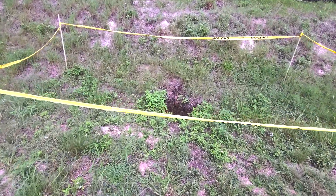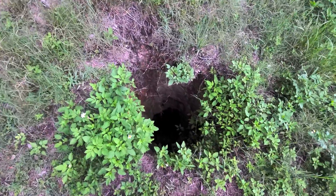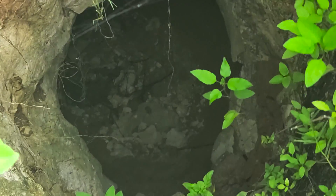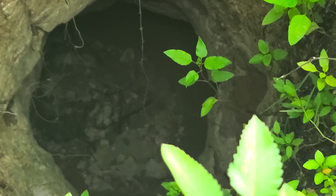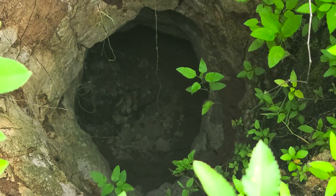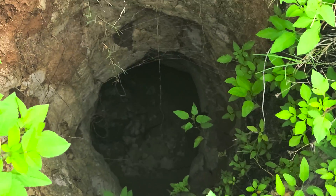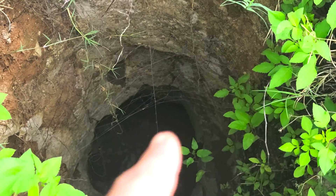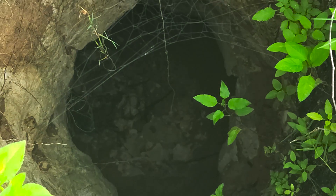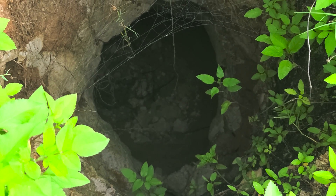I'm right off the side of highway 50 and there is a legitimate cave right here. I'm gonna have to check it out. You can see way down in there — there is a bottom, there is passage. It looks like it goes, it might just be a tunnel, I don't know, but there is a cave down in there. Looks like it's solid stone all the way around the rim. I don't see any airflow blowing in but yeah, there's definitely a cave right here.